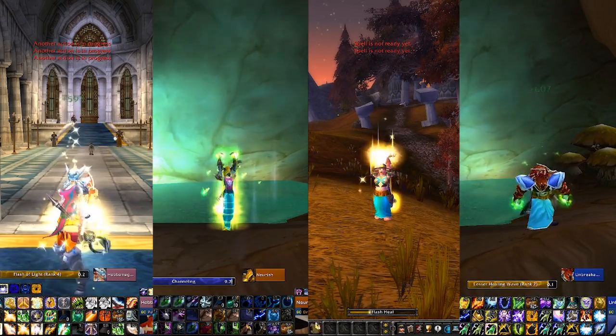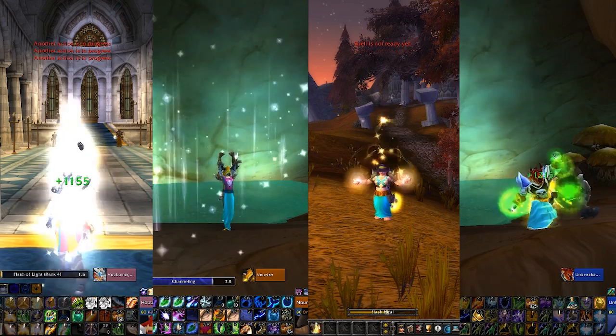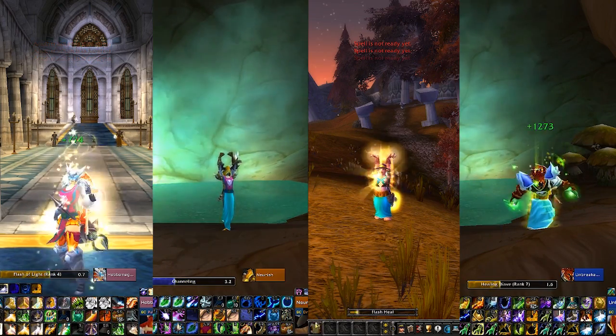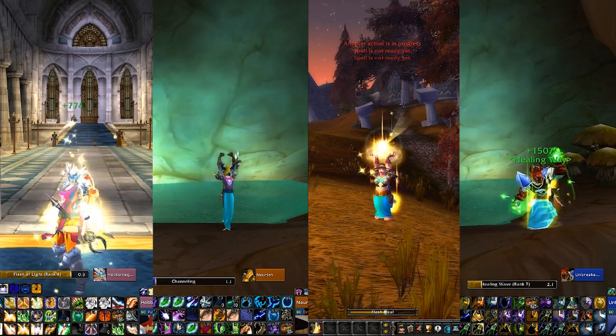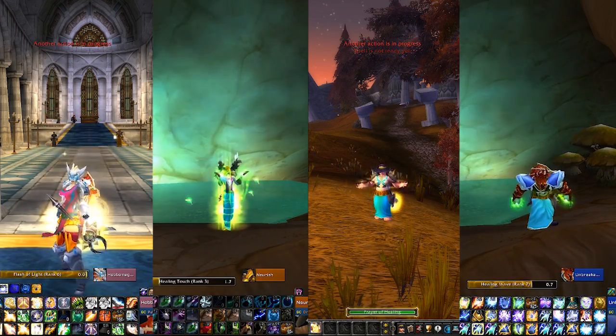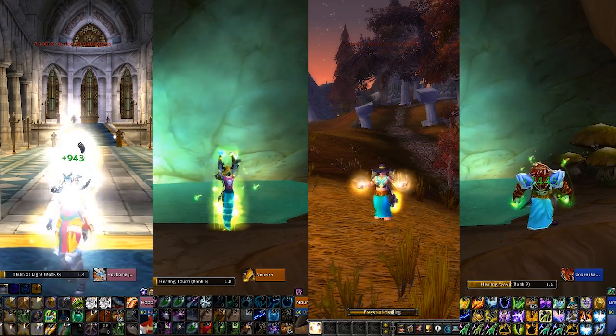For any ability that requires mana to cast, the lower rank you use of that spell, the mana cost of that said spell will reduce significantly. Also, for many of those different spells, not only is the mana cost reduced, but the actual cast time as well. The best example of this concept is Healing Touch for Druids.